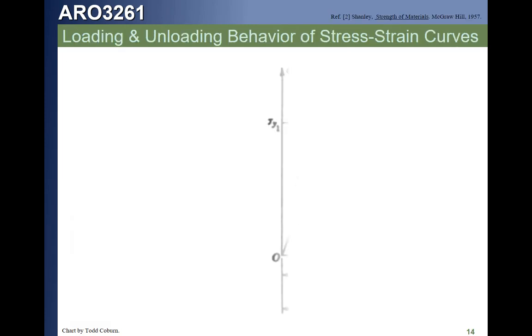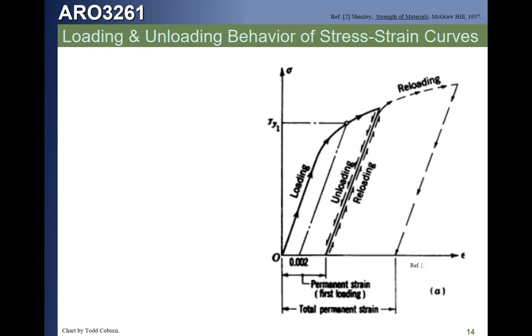Okay. Next idea. When we load up a curve, if we were to test it, we would be applying force and measuring deflection, and then we'd be calculating the stress and the strain. And if we plot the stress and the strain, we get a curve like this upper curve. However, it's important to know that if we load this thing one time, our material behavior is going to go right up the stress strain curve. But let's say we load up part way like is shown here, stop, and then unload.